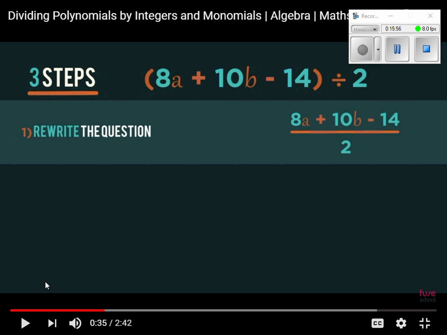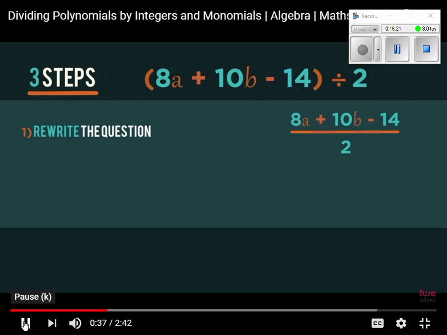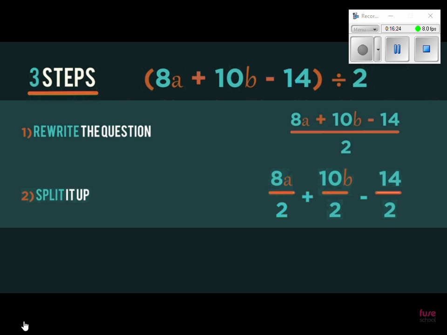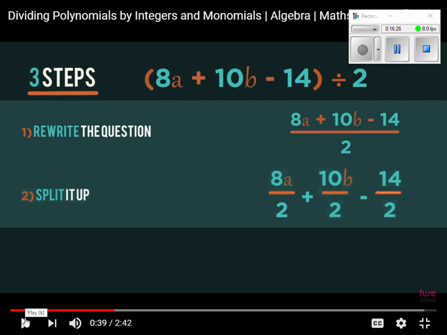Kind of, yes, at least even just in your head. Because what's going on here, and the reason why we're rewriting it is what we're about to do is basically distributive property for division. Each of those things in the numerator is going to get divided by 2. 8a divided by 2, 10b divided by 2, and negative 14 divided by 2. Okay, and that's going to be the next step, she's going to break it up into pieces. Fractions, and then split the problem into pieces. Okay, so then split it into pieces. You take each term in the numerator and write it over 2, because that's what you're dividing by.